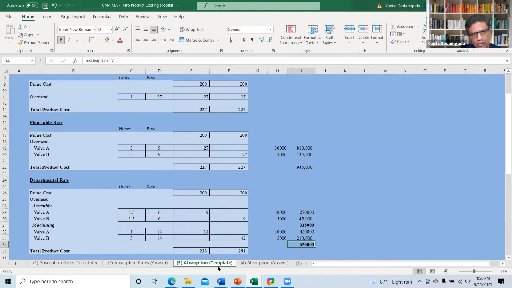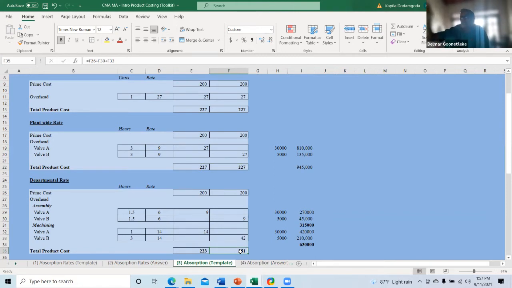Okay. Now, what is your comment about the fairness of this new cost per unit? Earlier, both were displaying the same amount of cost, but now this seems to be cheaper than what we initially thought, and this seems to be a bit more expensive than what we initially thought. Do you think this is more reasonable, and what is the reason? More reasonable because product B takes more machine hours, 3 hours, assuming that's where the bulk of the cost is. I mean, that is indicative of cost being driven. I think this is more fair.